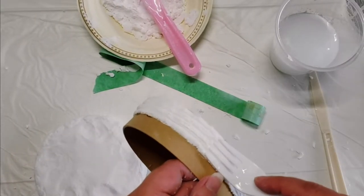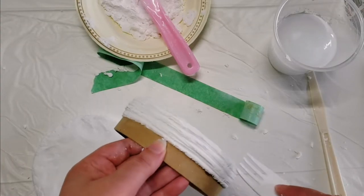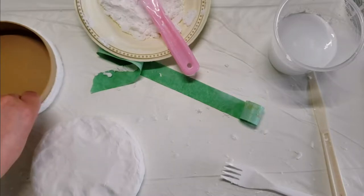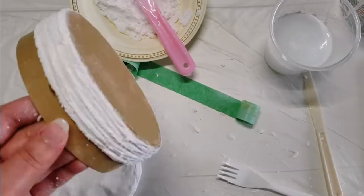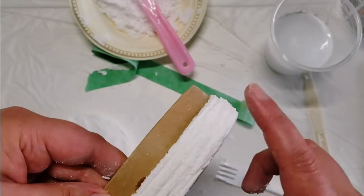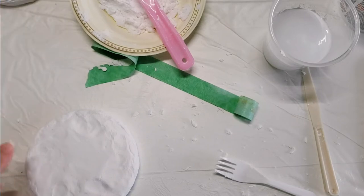I'm gonna give it a little more between the lines. But this can give it a really cool rustic look too. But yeah, so that is going to look really, really cool in the end. That's kind of like a different sort of texture. You can even press some things in if you want to a little bit. So that can add some really cool texture to your cake.